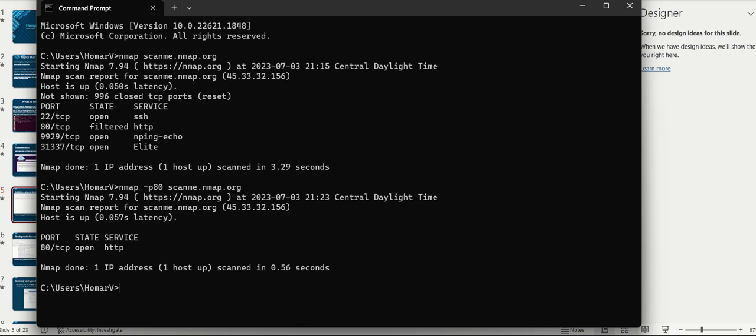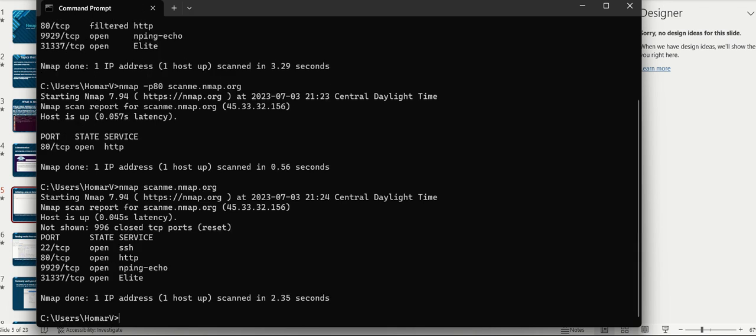But in this case, we want to scan the whole network. So nmap scanme.nmap.org. And that is essentially how you initiate a scan on Nmap.